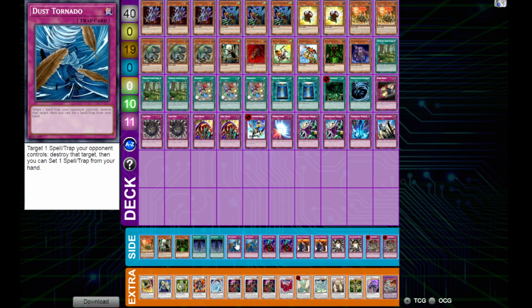Would you have sided more Bribes instead of the Dust Tornadoes? Do you wish that was a thing or no? I don't think so. Just because I really was worried about running into D-Fissure or Macro or Necro Valley or Zombie World. So I needed things that could pop face-ups that were already there.